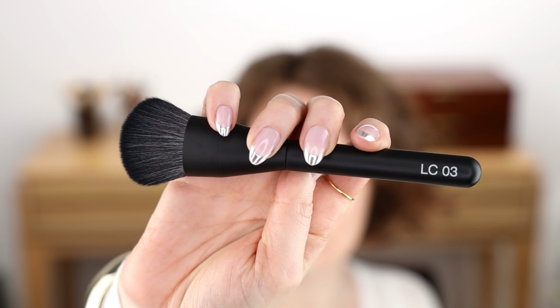I actually feel like I don't have to do that much more after I apply it, and I hadn't used it in months, maybe most of a year. And since I took it out of that drawer back there last week, I've been using it every day. However, to blend it out, I pulled out this, which is actually new. It's not from back there. It just came in PR. It's a new REFY brush, the LC03.